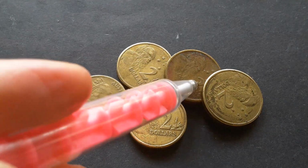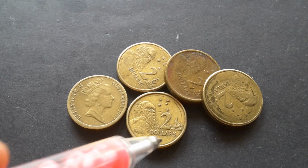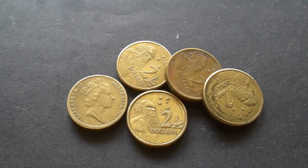So, 1, 2, 3, 4, 5. Have you thought about it? Well, it is number 5. That one is actually a genuine coin.